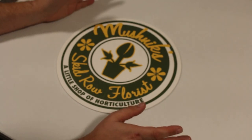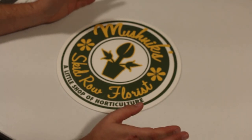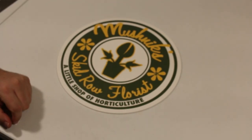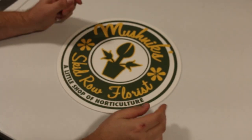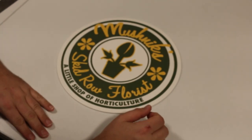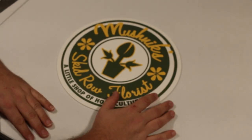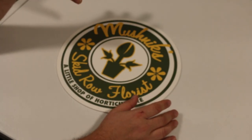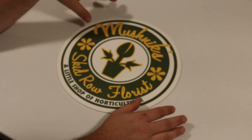Now, as you can see, I'm not in the typical workshop. I am in the basement because it has been cold in the workshop. So I've moved downstairs here to really get away from the cold and do some of these projects that I can still do indoors. So today's project is a sign that we were gifted.